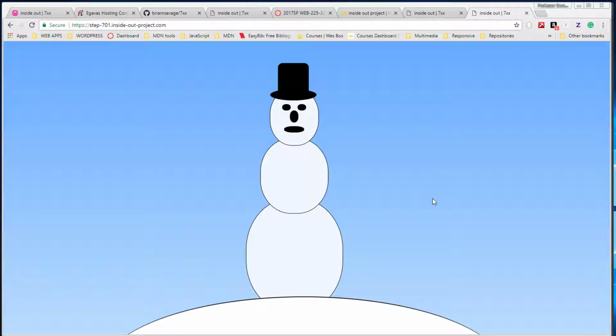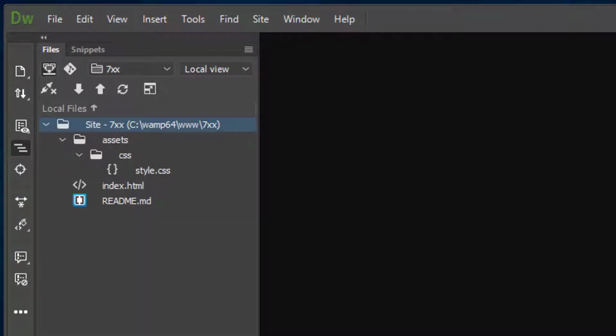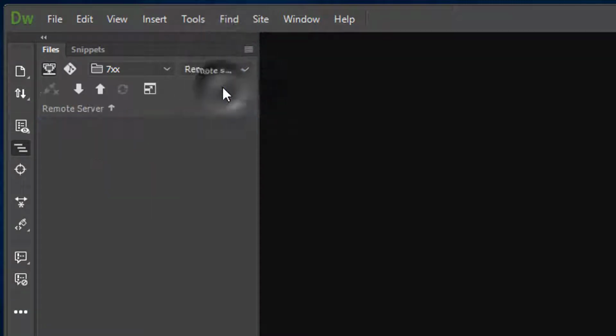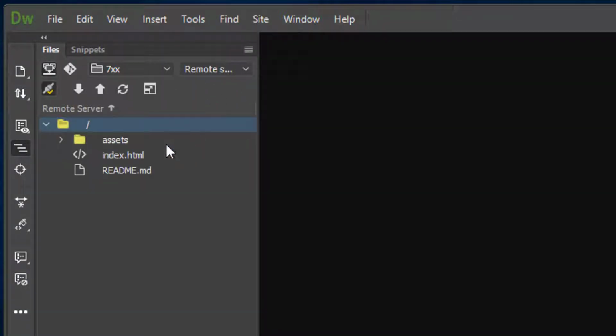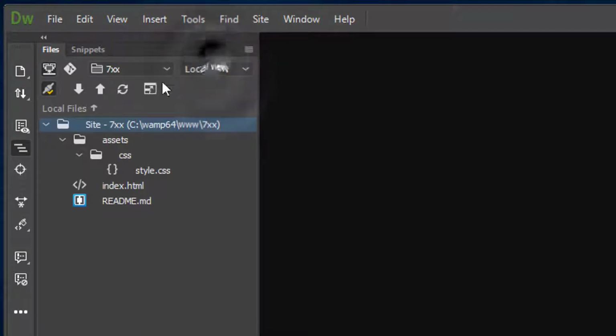All right, so then let's go take a look at our Dreamweaver. In our Dreamweaver, we want to make sure that we have our folder open. We want to make sure that we're in our master branch, which we are, and we want to go ahead and make sure that we can connect to our server, which we can, to our production server. So that's good. We'll set that back to local and set ourselves back to our repository view.